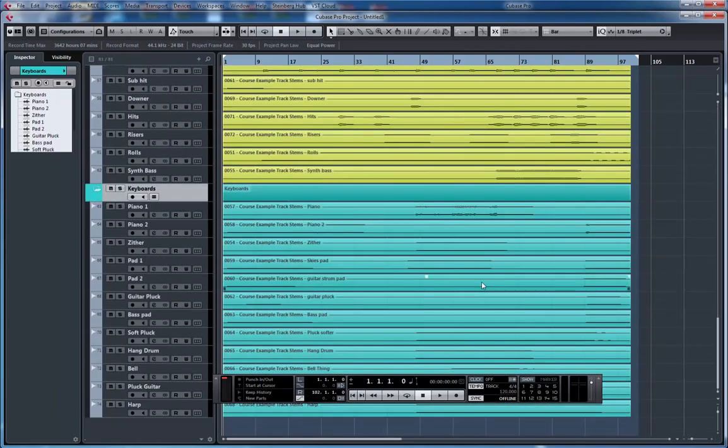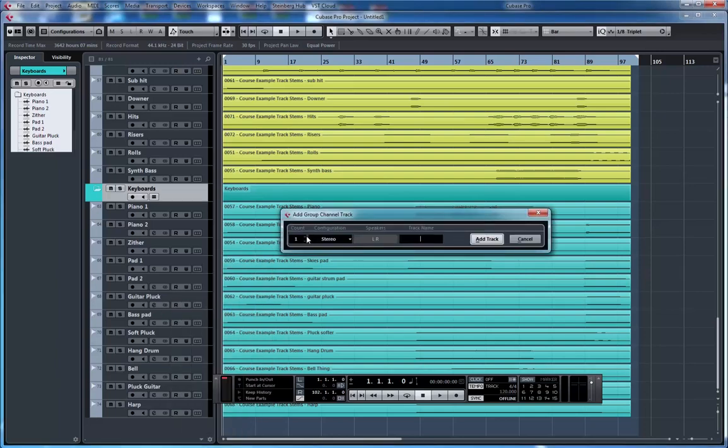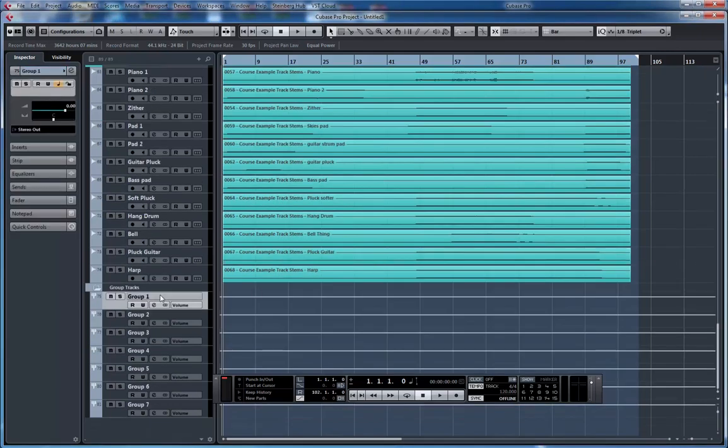Now, I'm going to start adding some group channel tracks. I guess we need, let's say, 7 of those. One is going to be the master. And we have the strings, brass, woodwinds, choirs, effects, keyboards. What did I forget here now? Percussion.